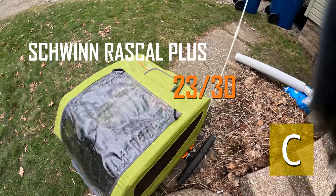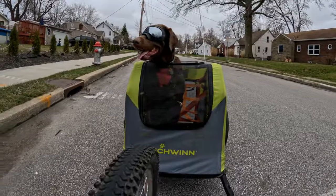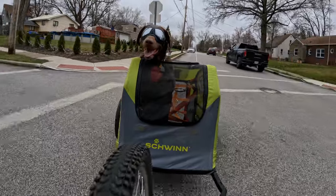In summary, I love the sturdy steel frame, but hate the fabric canopy and poor stitching. The weight is manageable and the design is well intended, but poorly executed in that plastic buckle. This has been my experience with Schwinn. They often deliver a nearly perfect product.